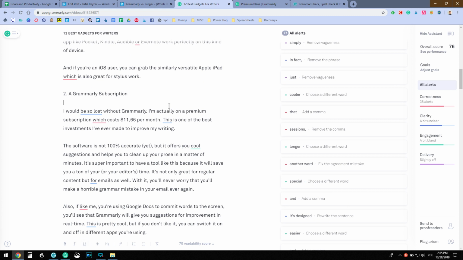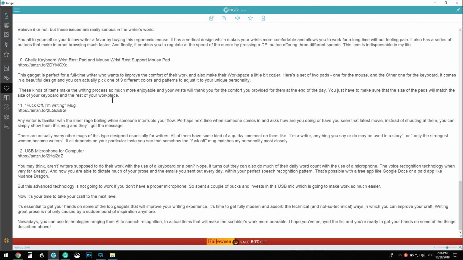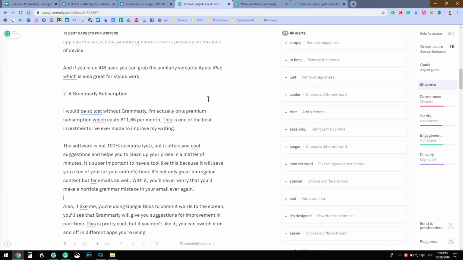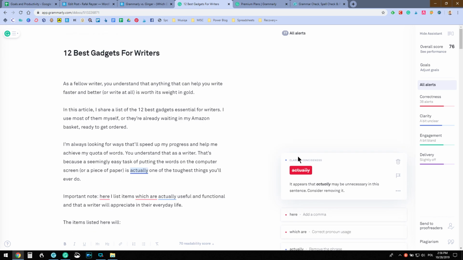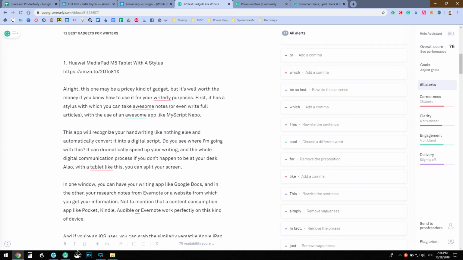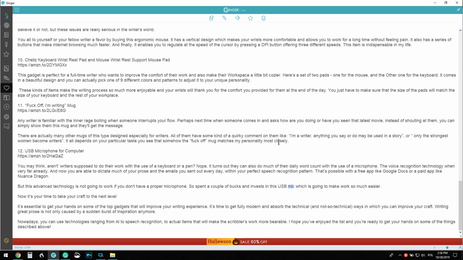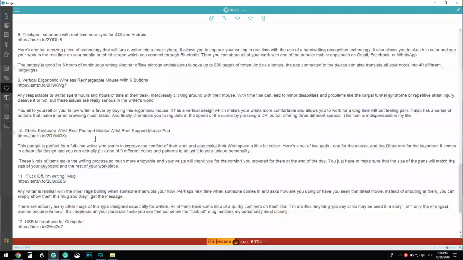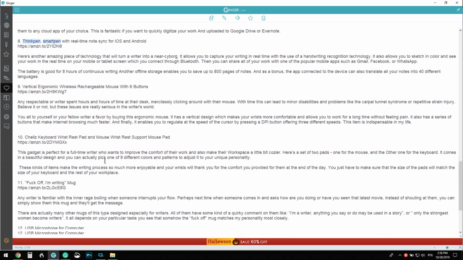So as you can see, it's quite an advanced tool that you can use to format content, right? But then if we jump to Ginger, you can see that the interface is a little bit more simple, and it works in a different way, because in Grammarly you go through each alert one by one, but in Ginger it finds these different issues and mistakes, and then it highlights them.